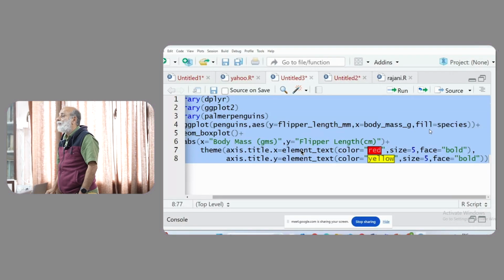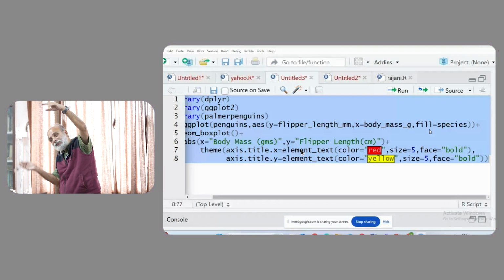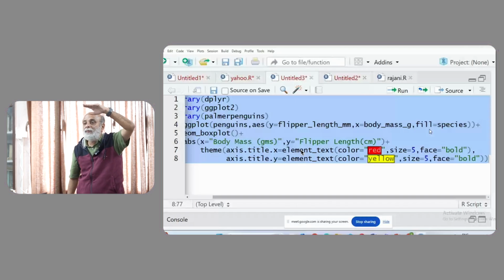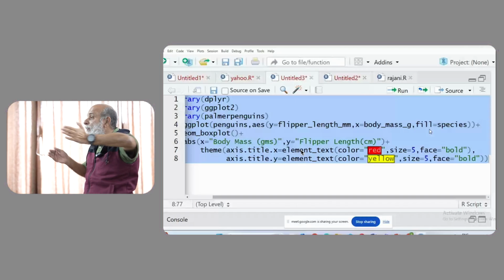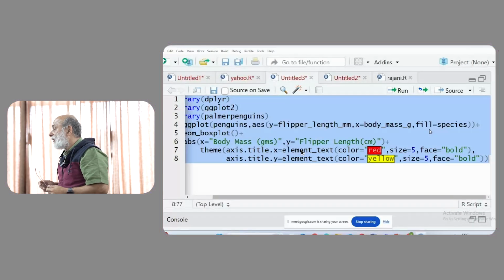Right? Okay. Now, box plot, what's a box plot? It tells you what is the mean of the data. It tells you what is the 25% quantile, 75% quantile, right? 25% quantile is a point that says 25% of the penguins are thinner than this. 75% quantile says that 25% of the penguins are fatter than this. So it's the middle 50%, right? The mean and the lower 25%, the upper 25%, right? Okay, so that is it.